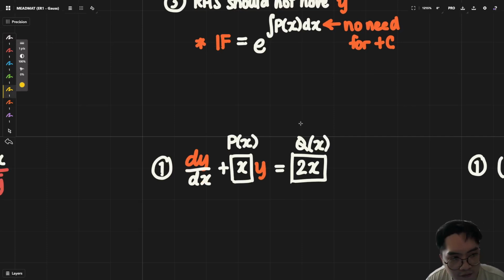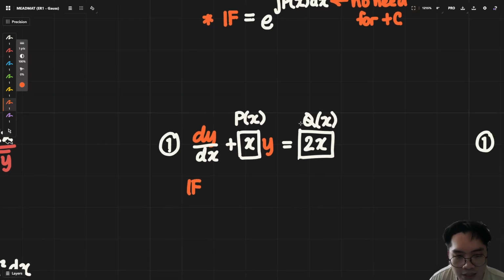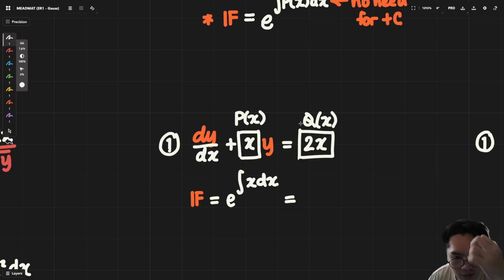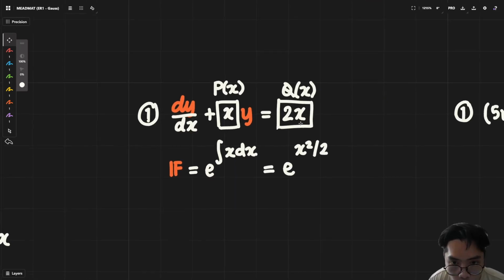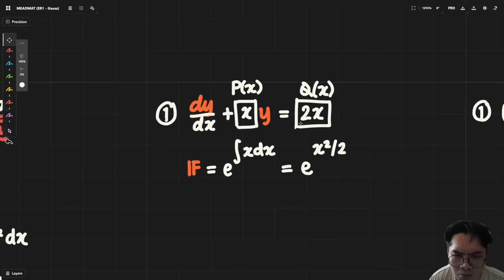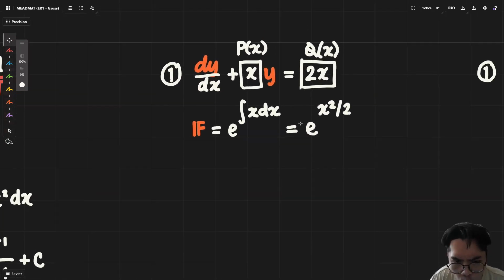Now, what will we do? Our integrating factor, because we've now put it this way, is equal to, I feel like I should put that lower down. There you go. Our integrating factor is e raised to the integral of x dx, which is hopefully somewhat easy for you guys. It's going to be e raised to x squared divided by 2. That means that we're going to have to multiply both sides by e raised to x squared over 2.